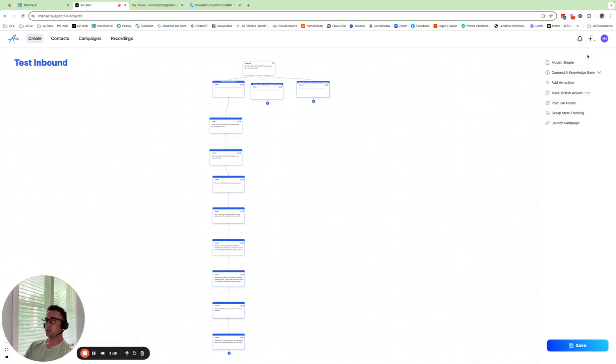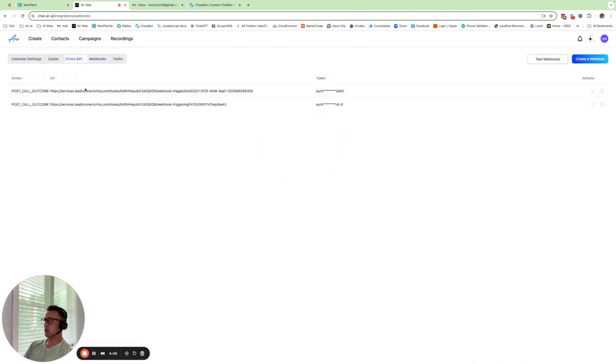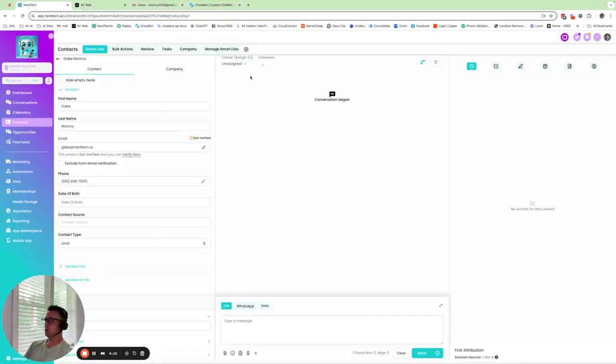Then I connect it through, if we go to integrations here, we use the webhooks and the API right here, and we connect it to my NerdTech system. So NerdTech, again, I don't try to hide this. This is Go High Level. I white labeled it, called it NerdTech, and I can use this to bring on clients to build out.